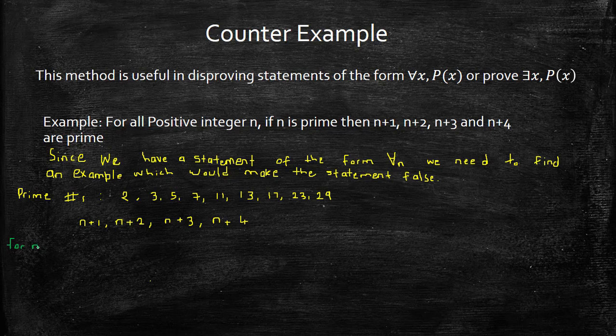For n=2, if we add n+1, we have 3, so that's out. For n=3, if we add 3+2, we have 5, that's a prime, so that's out. For n=5, if we add 5+2, that's 7, so that's out.